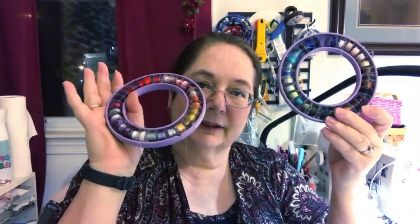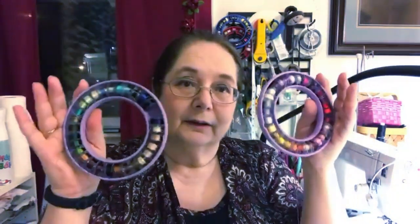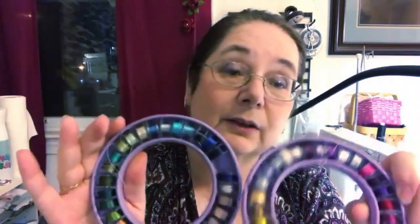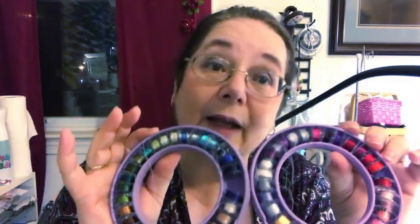Now what I do with my threads is I have these bobbin donuts, and these are great because I wind my silk threads on here, and that way I only have to carry this around when I'm working on a project. This has all of my threads that I own right now. So I also take these shopping with me, so if I find a store that has the YLI silk, then I bring these with me, and I will go buy more colors that I don't have, because you can't possibly have all the colors, although I want all the colors.